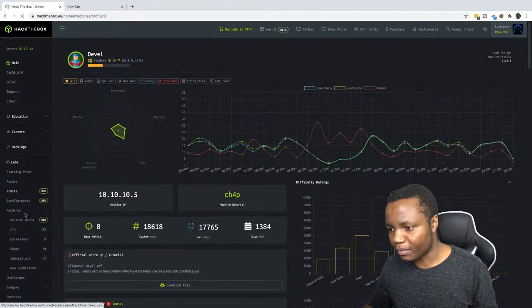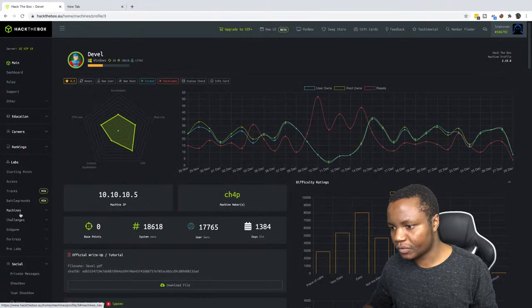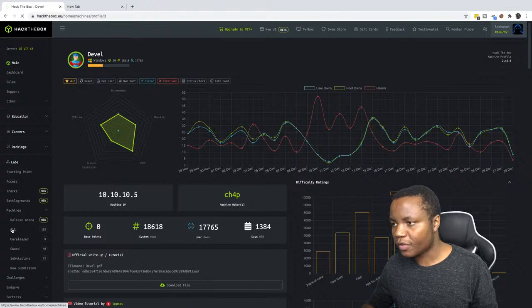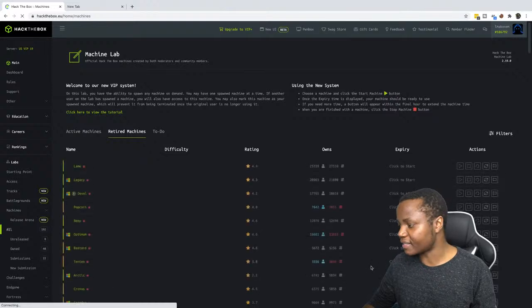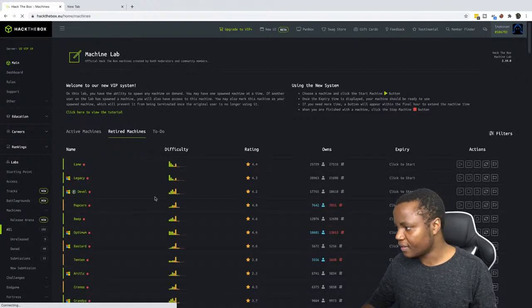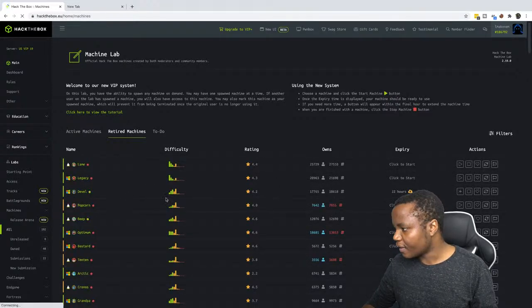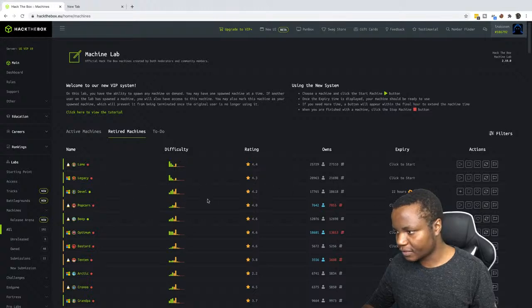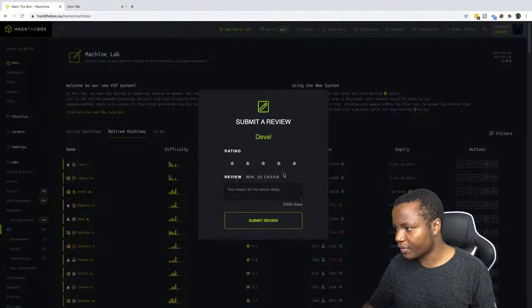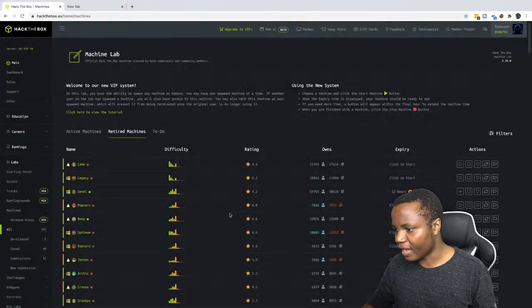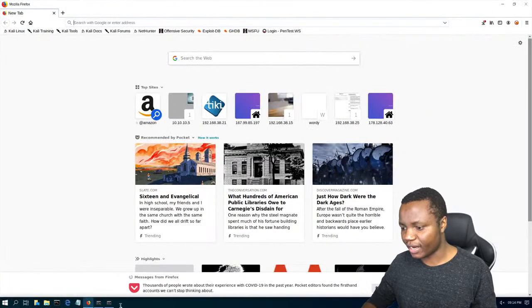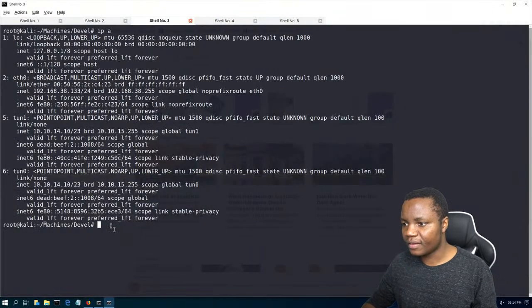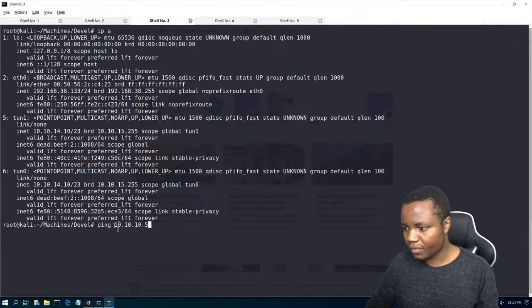All right, so if you go to all the machines here, you will see that our machine should be one of the retired machines, and we're just going to check to make sure that it's actually assigned to us. And here it is. Let's make sure. Yeah, so we are on 10.10.10.5. So let's check it out again.